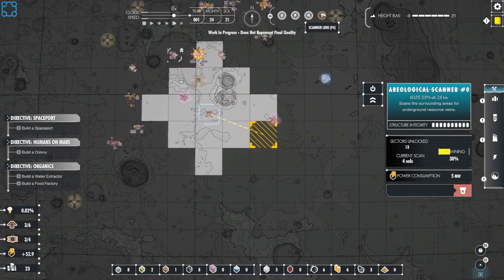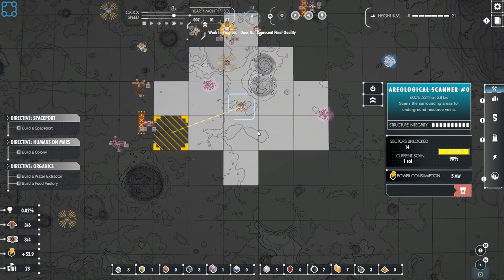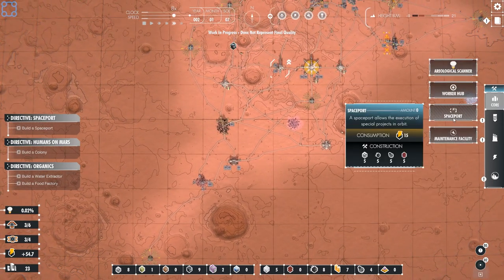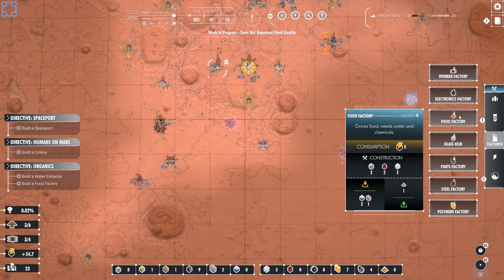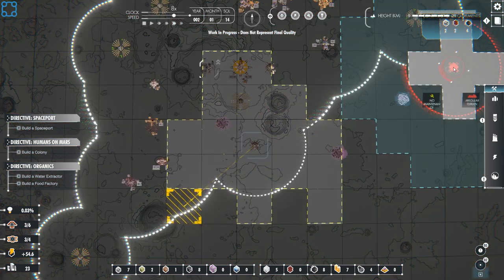So this is the scanner lens. Okay. So it looks like it will scan outside of the range? Yeah, the real question is, the scanner has infinite range, just more of them reveals the area faster. Okay. So we can also get a colony, solar farm, food factory, mines. Let's get a second one.